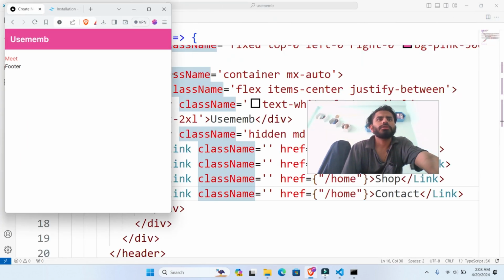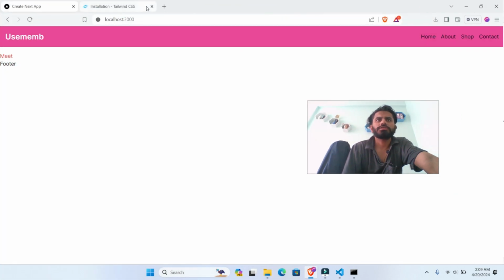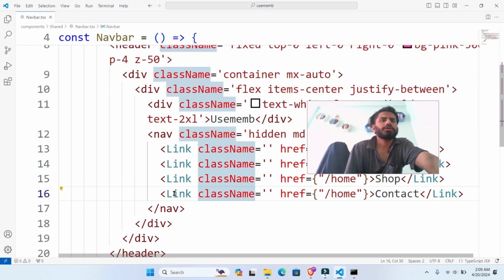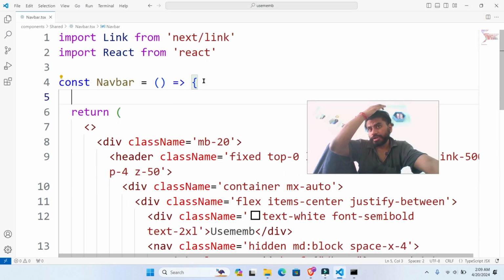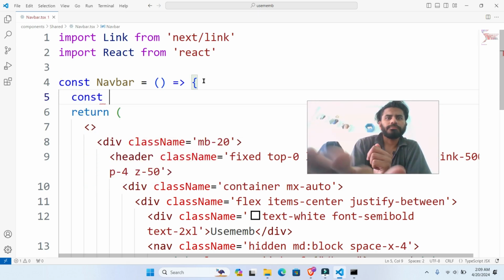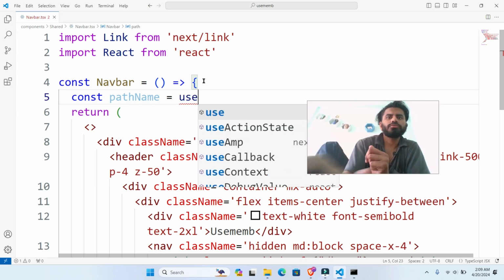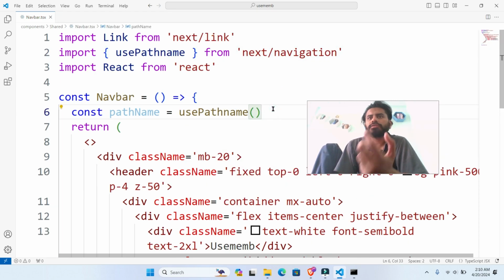If I go here, okay, so this nav is going off in our mobile, and we will be adding some classes as well. Now let's add some classes and then get our footer as well. So here I'm going to use usePathname. Let me write usePathname. I'm writing pathname equal to usePathname, from next/navigation we have to import. This will help us tell which is the route name, whether I'm currently at the home route, or about or contact, that kind of stuff.